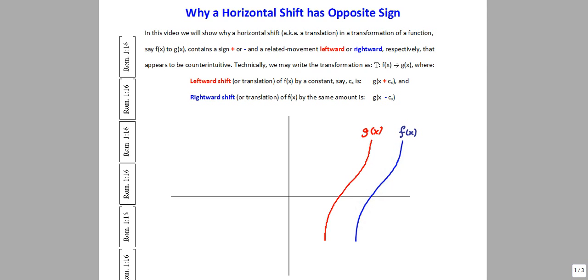We're speaking about horizontal shifts, also known as translations, wherein we have a function f of x that is being transformed to another function, g of x. I've drawn a schematic below where you have f of x in blue and g of x in red. We're talking about a horizontal type of shift, which is the transformation taking f into g by some constant value c sub x. The subscript x refers to a horizontal type of movement.